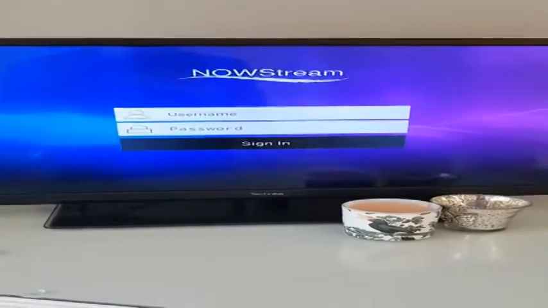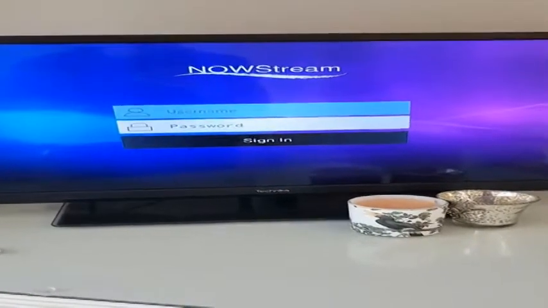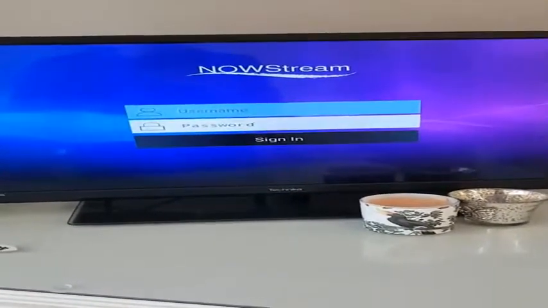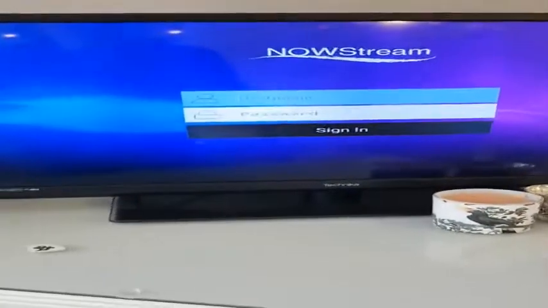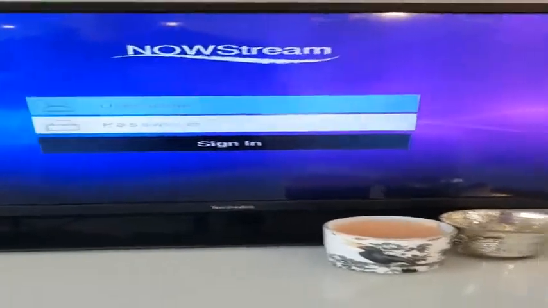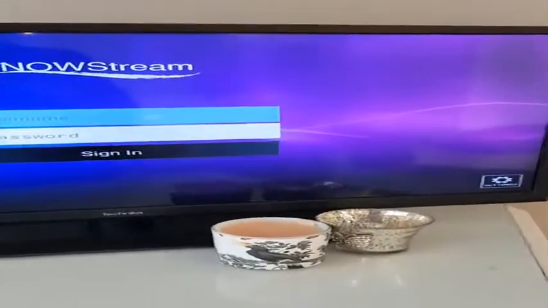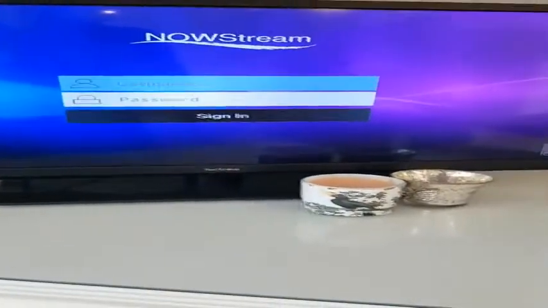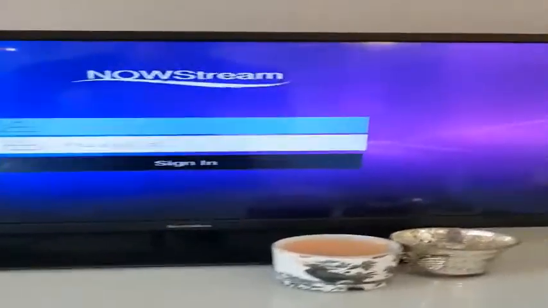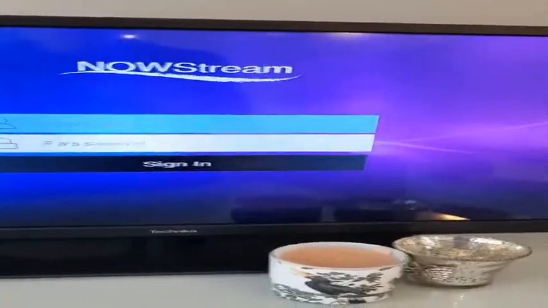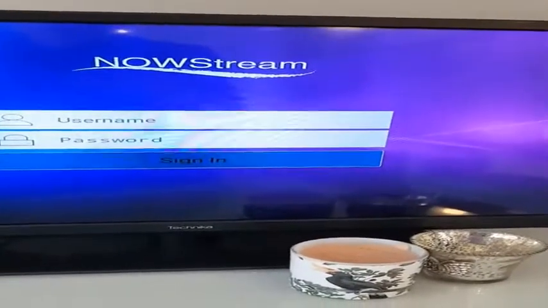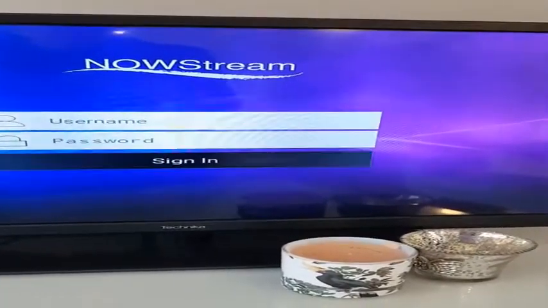Right, so now you need to enter your username and password. I want to mention this: if you are not very careful, when you enter your username and password and click, you think you're clicking sign in, you're actually going to click into settings.